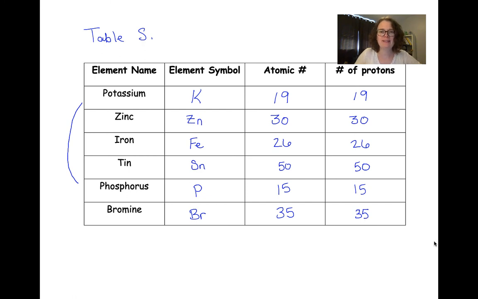So that's it for this lesson. Remember, we have our chemical symbols. They are either one or two letters. The first letter is always capitalized. The second letter, if it's there, is lowercase. We also have our atomic number, which is associated with the number of protons in our nucleus. You should be able to use the periodic table and Table S to find and fill out examples just like this. Okay, great job. See you next time. Take care.